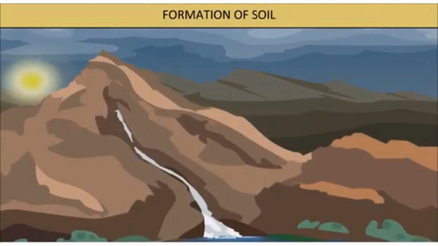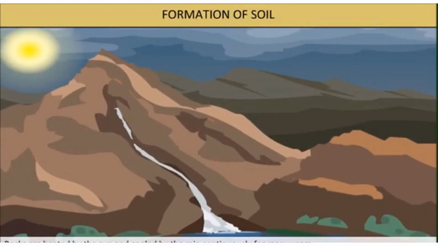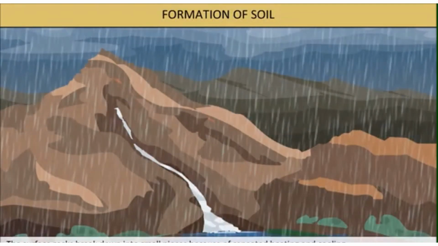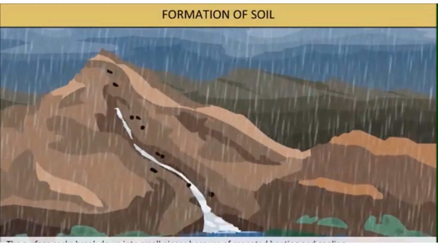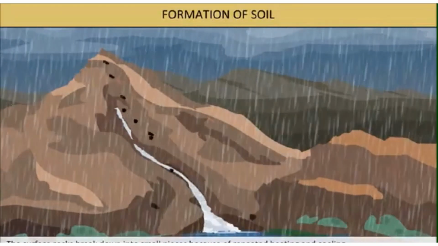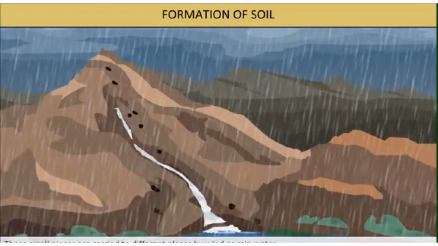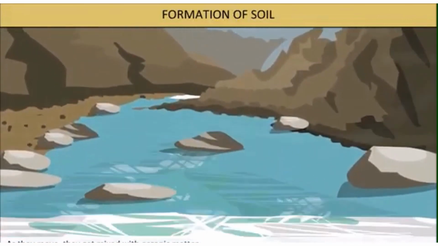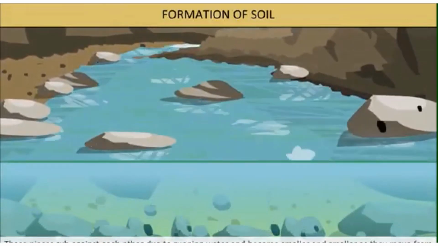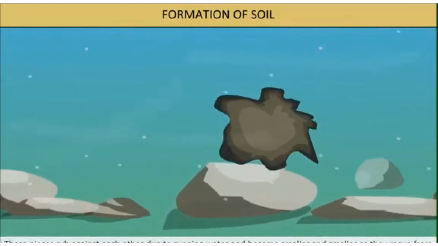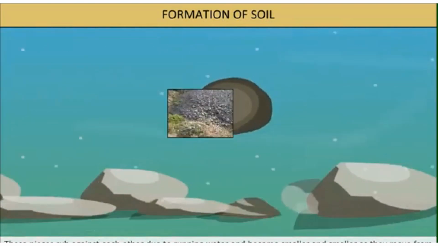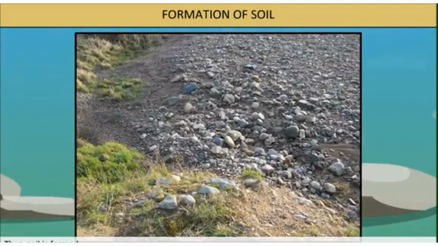We have already discussed how soil forms. Let us recall that. Rocks are heated by the sun and cooled by the rain continuously for many years. The surface rocks break down into small pieces because of repeated heating and cooling. These small pieces are carried to different places by wind or rainwater. As they move, they get mixed with organic matter. These pieces rub against each other due to running water and become smaller and smaller as they move from one place to another. Thus, soil is formed.